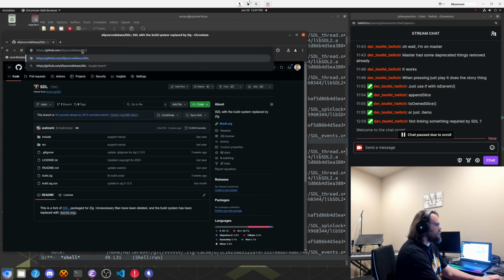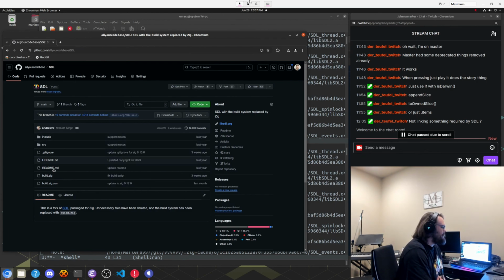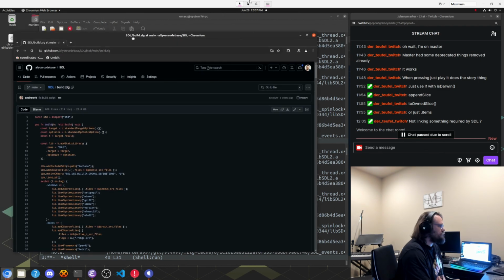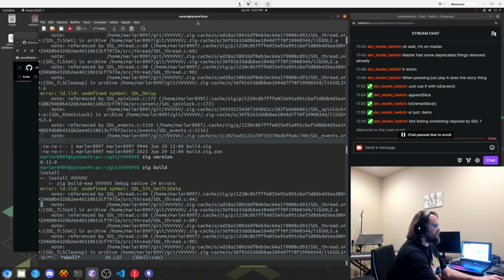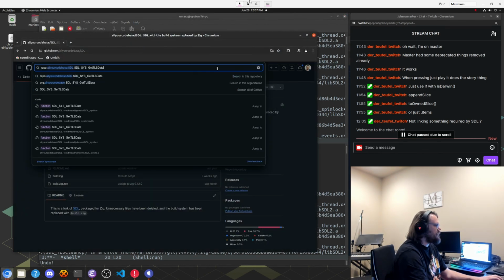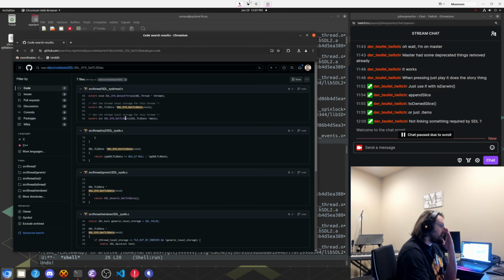Capital SDL. Let's look at one of the functions and see what's one that's missing. SDL sys get TLS data. SDL sys TLS.c.